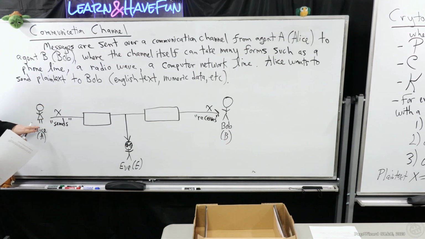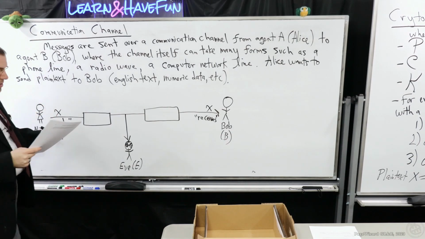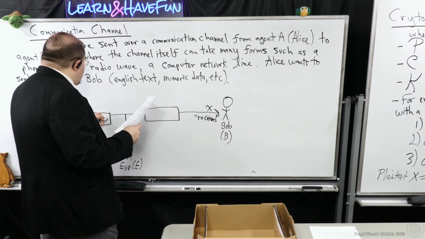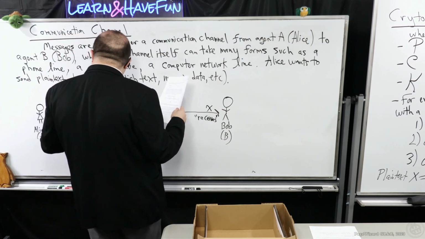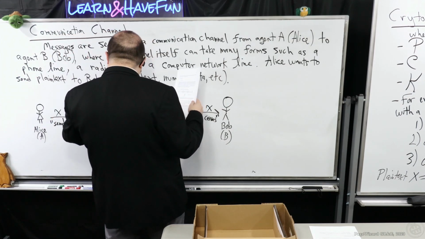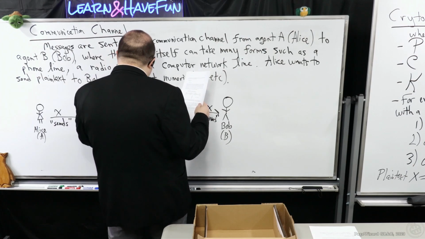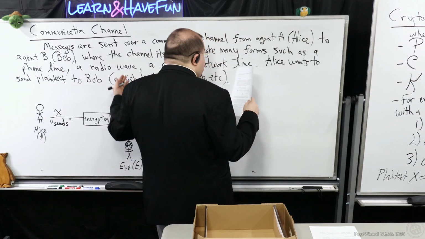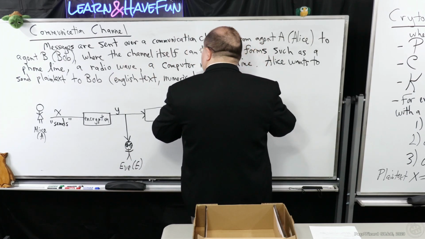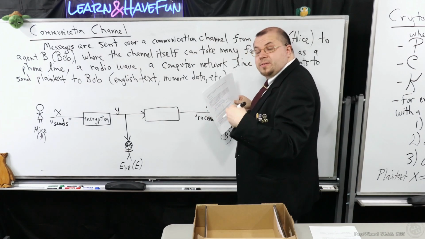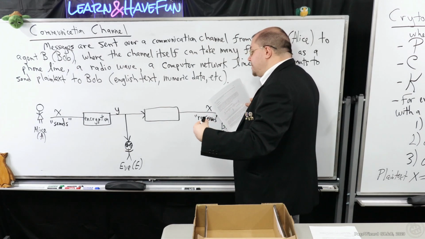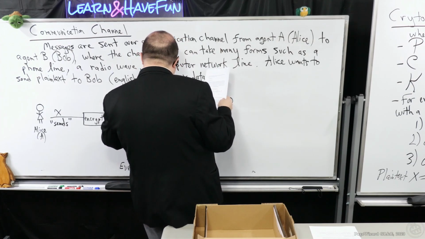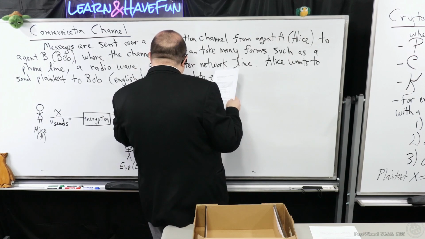Maybe Alice will encrypt X. So we're going to have encryption. And imagine that this encrypted message, the ciphertext, becomes Y. Now, to take this and turn it back into X, we have to apply the property we had for our crypto system, right? We need the decryption algorithm. We need to decipher it. So we're going to have some decryption in place.